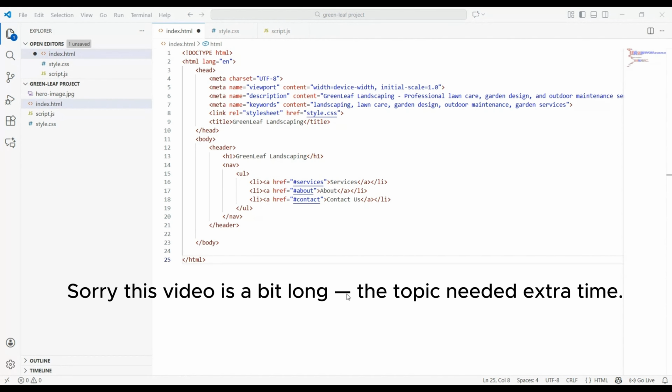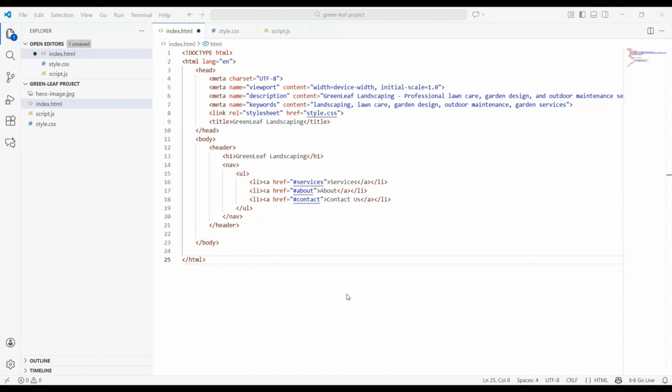In the first video, we explored how to create the head section of a web page, what it contains, why it matters, and how it helps the browser understand your site. In the second video, we moved on to the header, where we actually wrote the code for the top part of the website. We added the logo, the navigation links, and discussed how the header appears on every page.